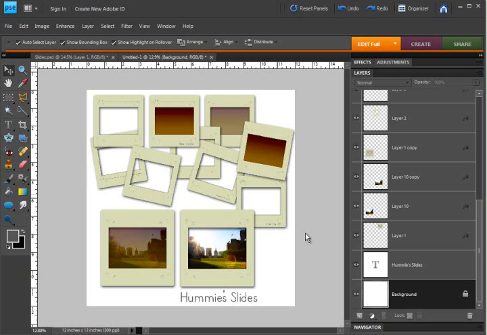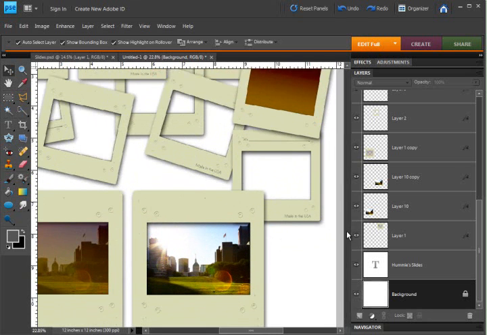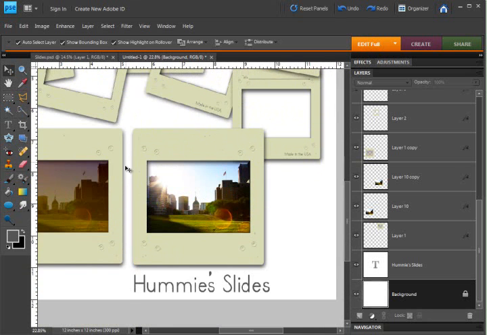Often the slides are filled with paper, and so here's my preview here, and so often you would see the slides and it would look just like a frame made out of paper. And so I think people started saying, well, that's silly, that's a frame, that's not a slide. But I still think the concept of a slide is really cool.